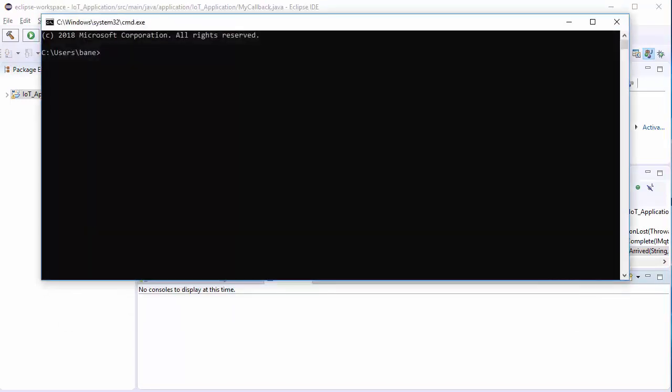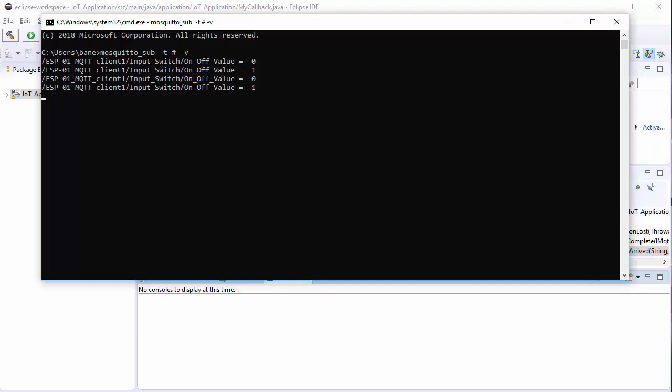And let's see what happens when we toggle the GPIO2 input switch on and off. First, we'll toggle the input switch on and off while the Java application is not running. We can see messages coming in from the ESP01 module, and there is no other activity.